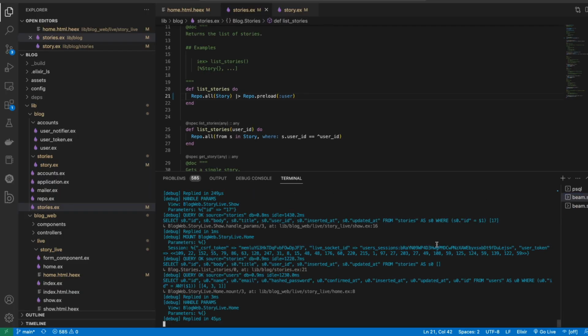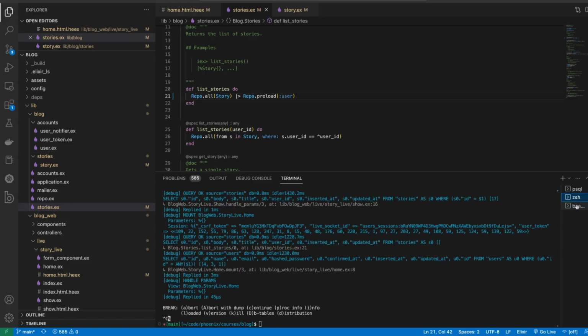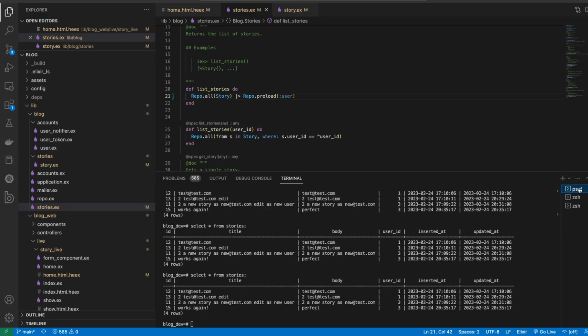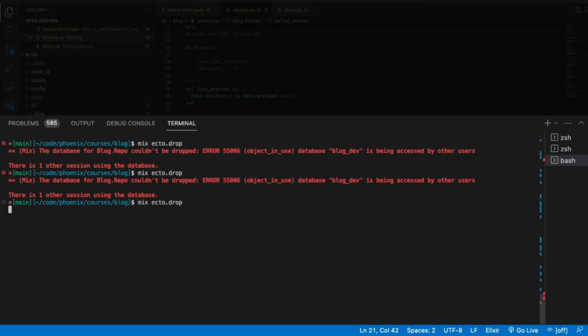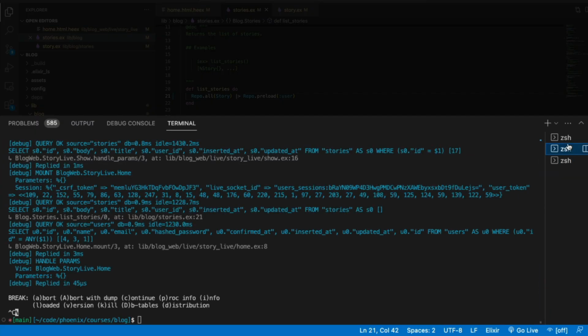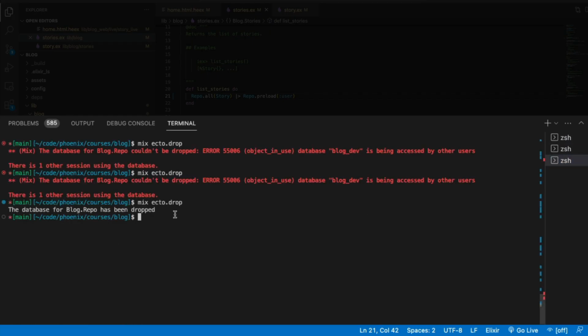Now let's make sure we go back and close our running application so that this isn't locked. So I just closed the application so it's not being locked anymore. Let's rerun the drop now that there's no more sessions tied to the database. Before, we had that application running, but I just closed it. We also have to stop our connection to Postgres. And let's try to drop that one more time. So this is good to know. If you get these errors, make sure you close your application and close your Postgres connections, and then we'll be able to drop the database.